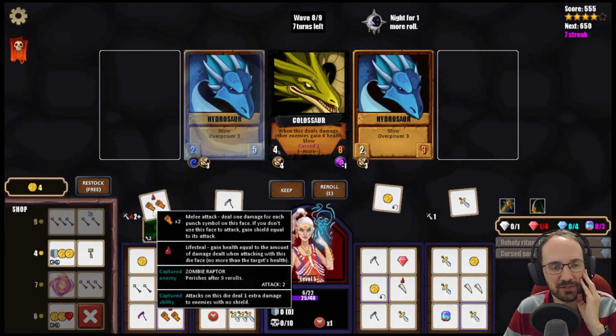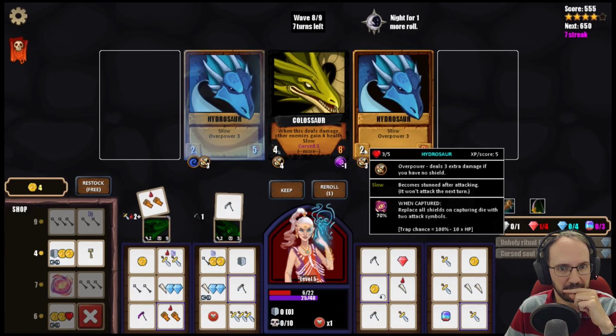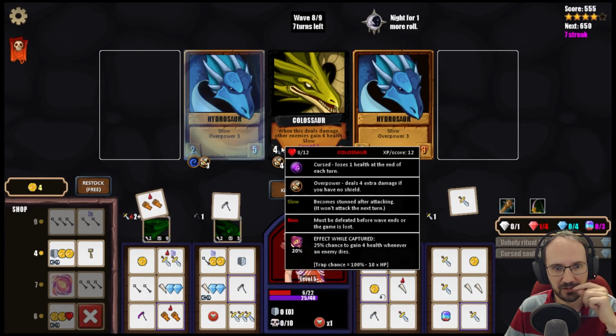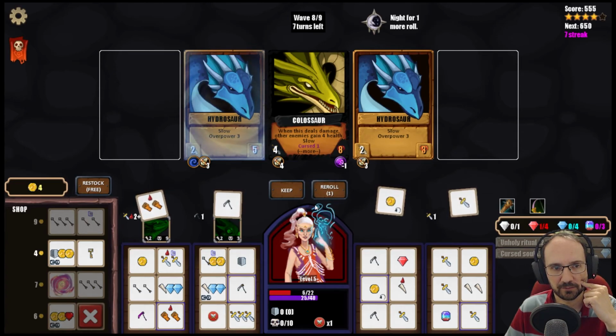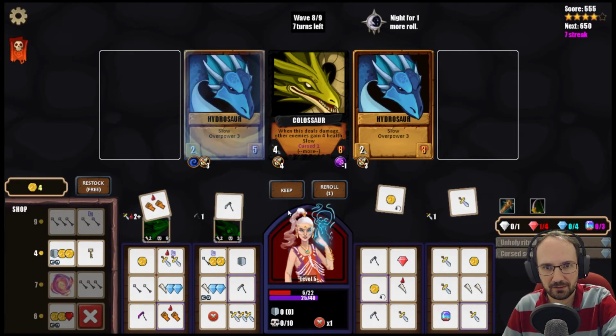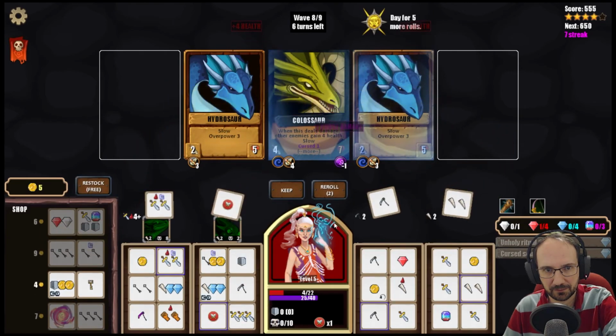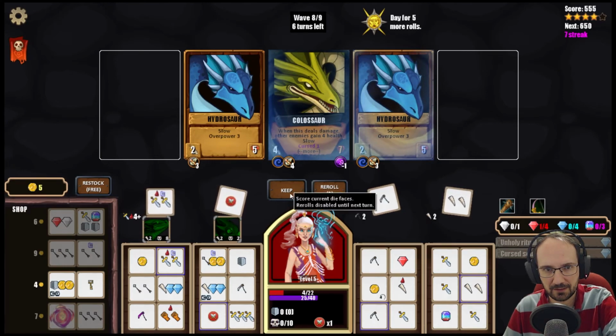Oh, well, no, I guess that counts as 2 defense as well if I don't use it. So it blocks all of his attack. And two of his. So that's actually not too bad. Oh, it's not great though. Keep. Okay. Nice. Nice, nice.